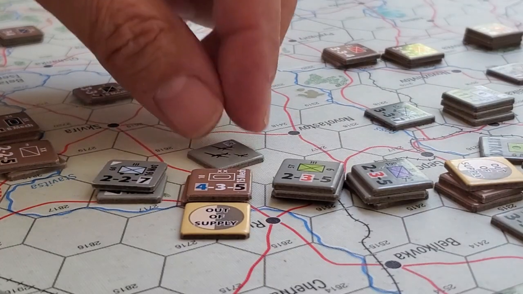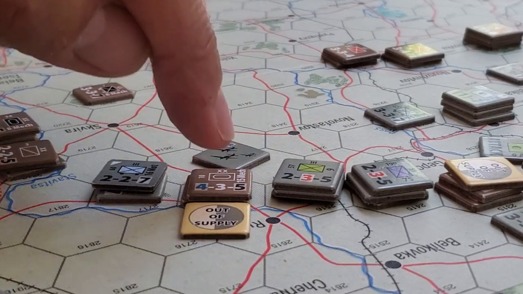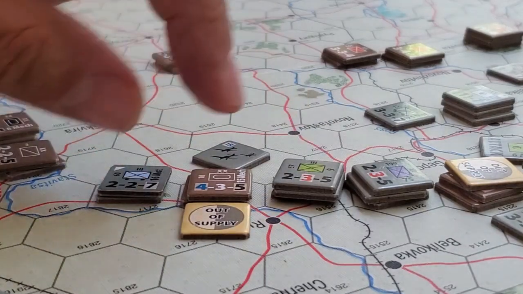Yeah, I want this one to go through. So let's do this. So that'll make it 7-1. I'm going to roll the die. 5. Oh, that's a good result. Well, ish. Oh, swearing. Sorry. 1-3. 1-3. So 1 attack loss.